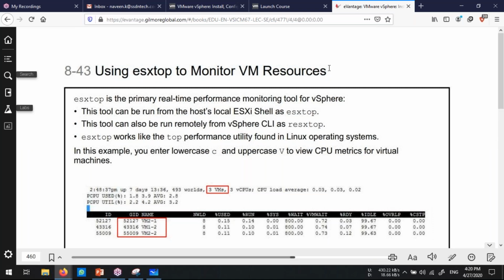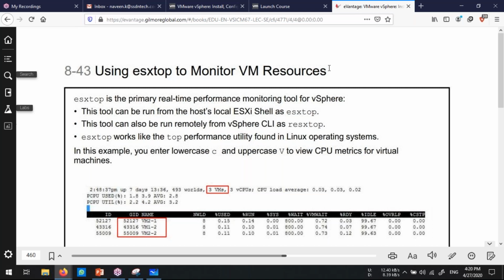Basically, it's a command line tool. You can execute this command using your ESXi shell, ESXTOP. Similarly, we have another command, RESXTOP, which you can execute on your vCenter command line interface.